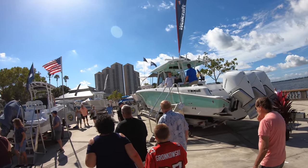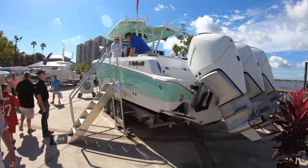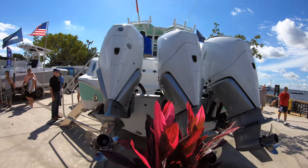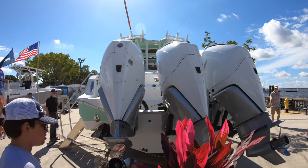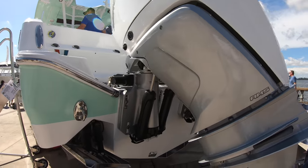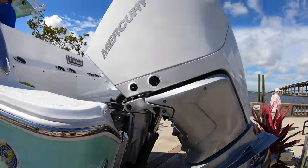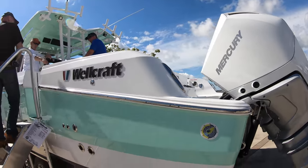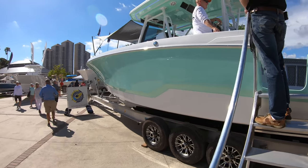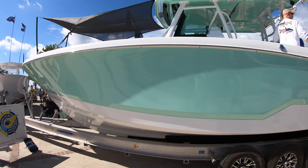Well, what I try to do when I come to the boat show and make a video is I try to look at different models and different manufacturers. But one brand that I normally look at is Wellcraft, because back in the 80s and 90s, there used to be a legend down in South Florida with their 26 and their 302 Scarab center console and their infamous speed hulls with the closed decks. That I'm pretty sure you guys have seen plenty of on TV from the hit show Miami Vice with their 38 foot closed deck Scarab.